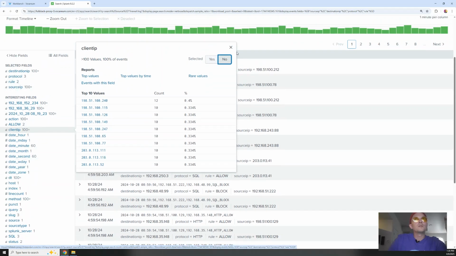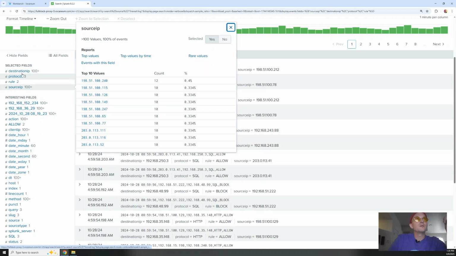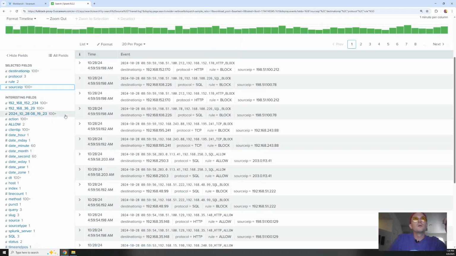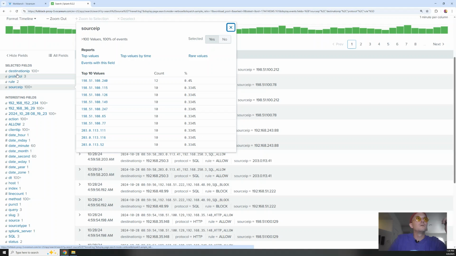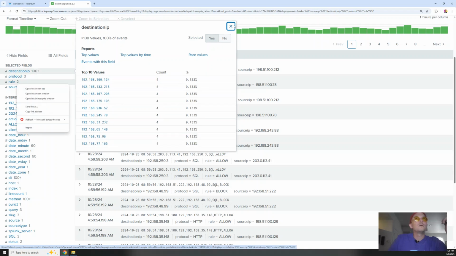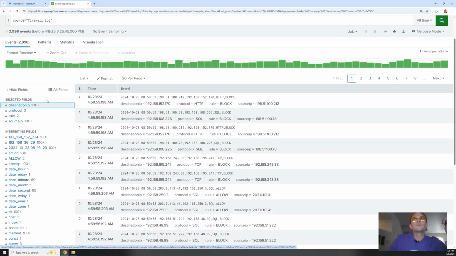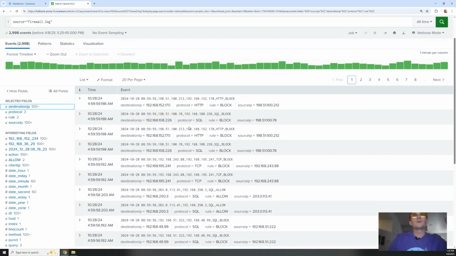Source IP, destination IP. Can I reorder the fields? Move up, move down. Do we have that option? No. Alright, whatever. It's not in the right order. I don't even care.